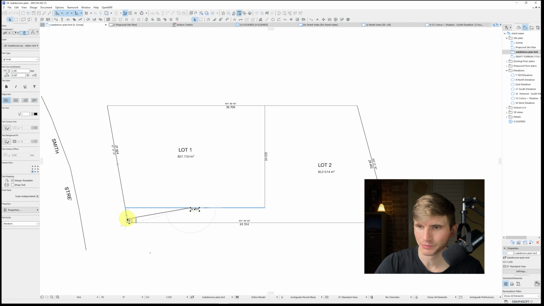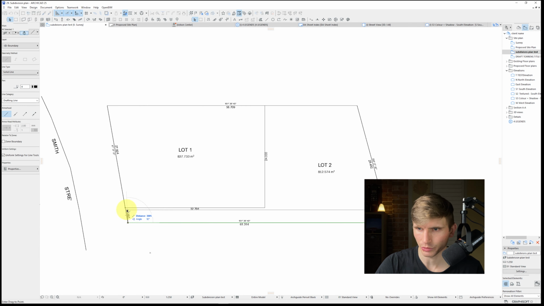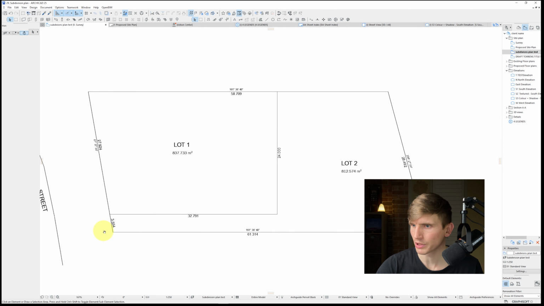So we'll take this one, drop it on down. Now we did this one at 3.5 meters, but because it's at an angle, what we'll find if I click this one and drag it up, it's a little bit different, but we still need to show it accurately. So let's copy this one, delete this one and paste that in. We'll go dot 3.54 meters.